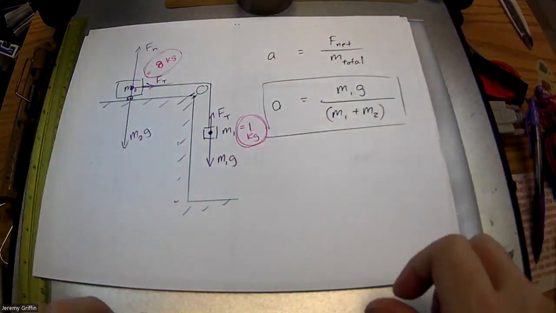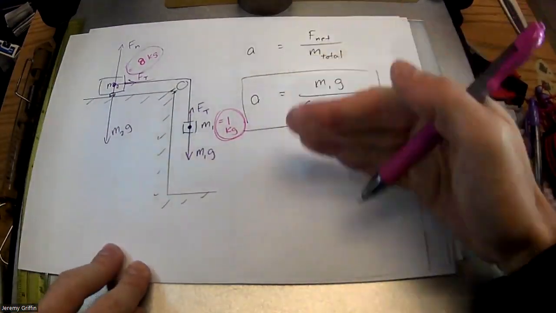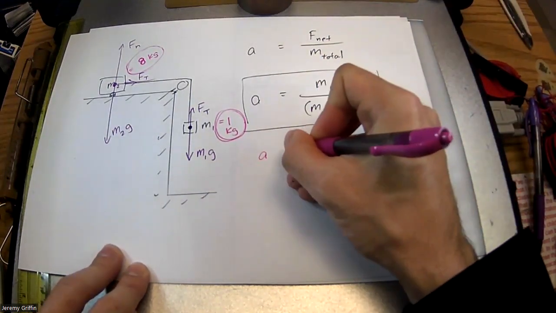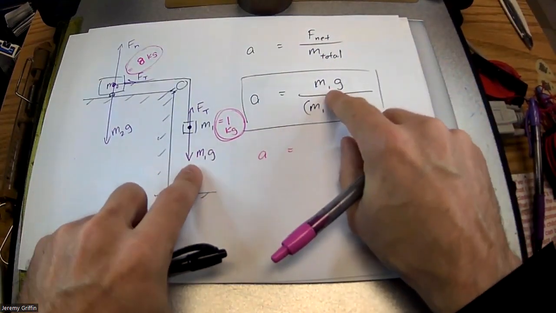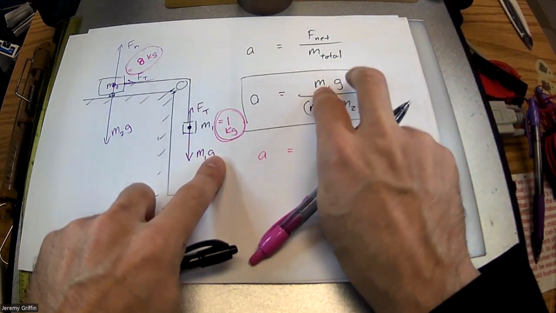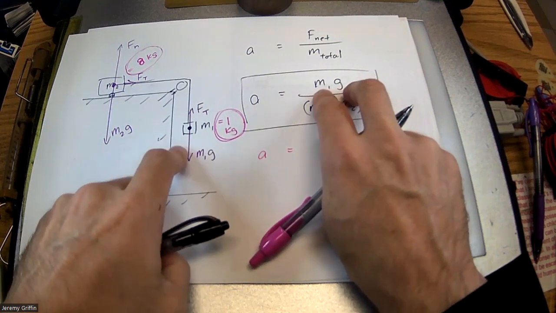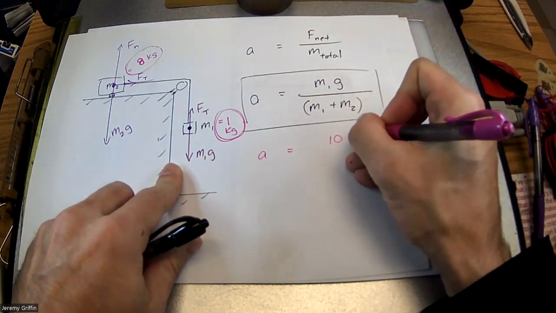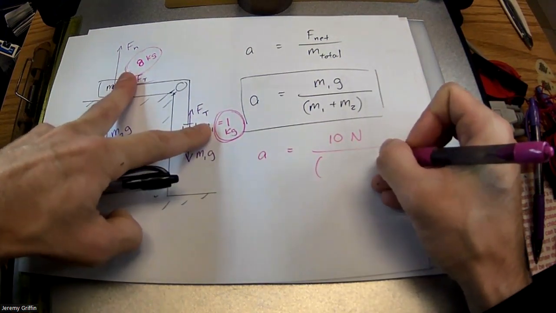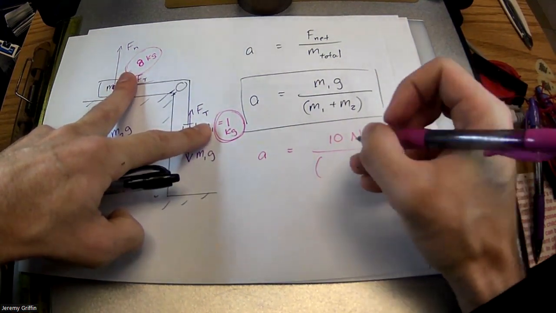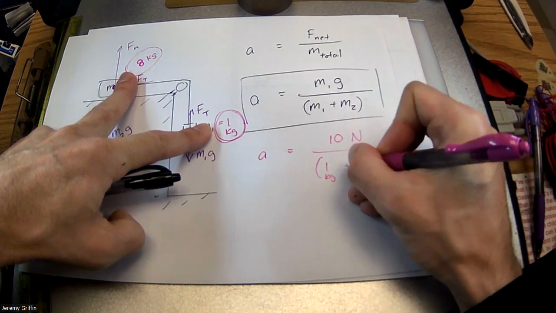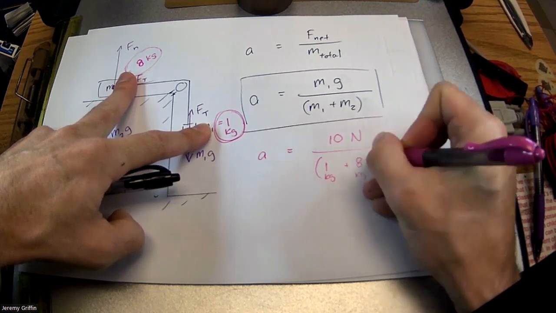Should that accelerate kind of slowly? Okay, let's finish out the numbers right here, because we got some space. So the acceleration is, well, the net force is the weight of this 1 kilogram. So how many newtons? Guys, what's 1 times 10? It's a 10 newton weight, right? So you've got 10 newtons of weight acting on how much total mass? 9 kilograms, right? Isn't 1 kg plus 8 kg 9 kilograms?